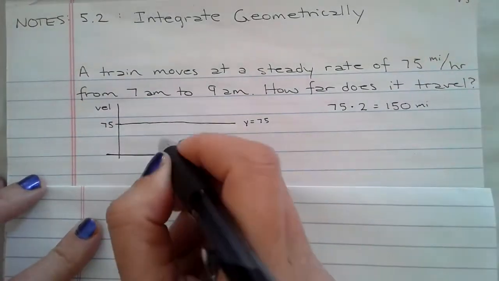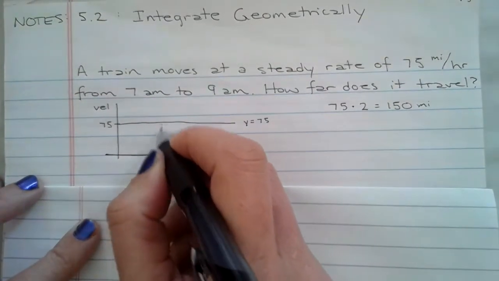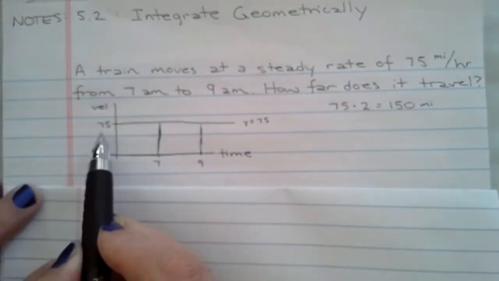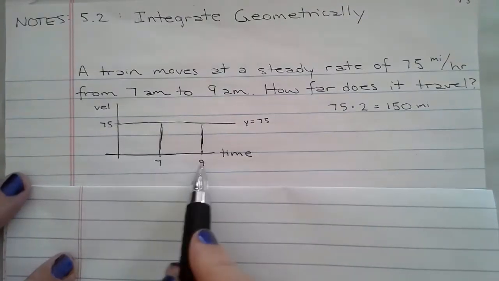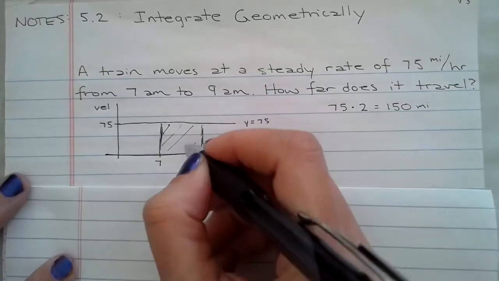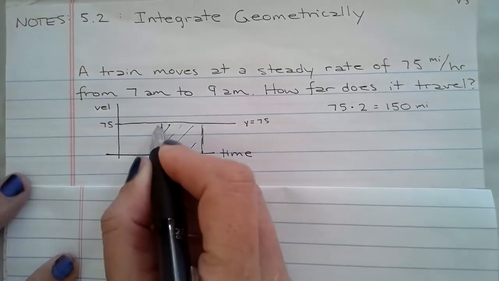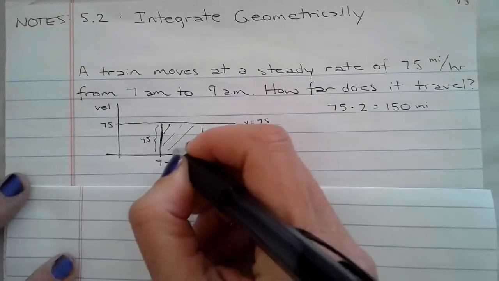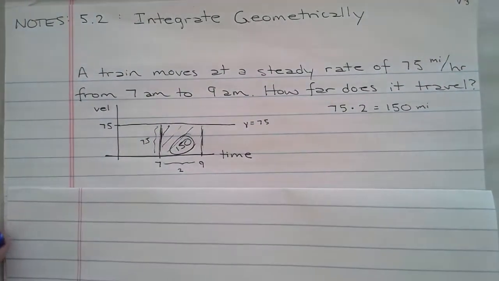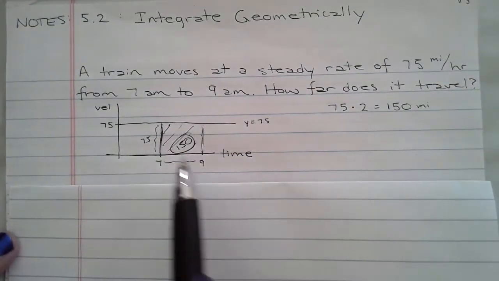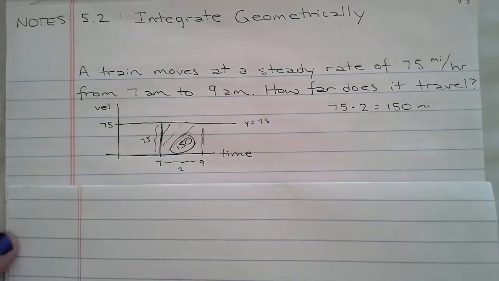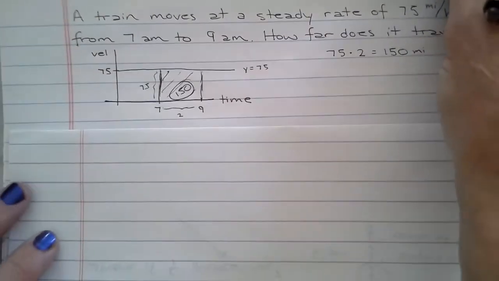And so we look at now finding the area. I'm going to call it the integrate. We're integrating under this curve, y equals 75 from the interval 7 to 9. And if we find the area, we use that area model. This is 2. This is 75, and we can use this area model to get that 150 miles is how far the train went. The area under the curve of velocity gives a net change of position in that 2-hour time frame we were looking at. That's what we're going to do today, and our homework is going to have some of this on that too.